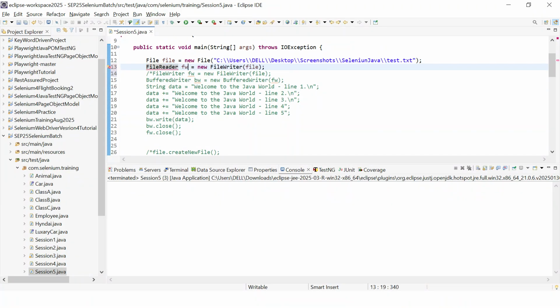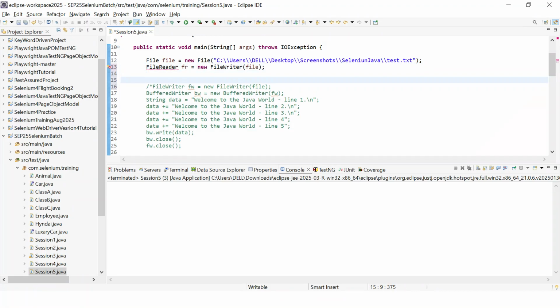So we can change the variable name to fr for the FileReader, and here we also need to change it to FileReader. We can import it from the java.io package, because all the Java input/output operation classes are available in the java.io package.